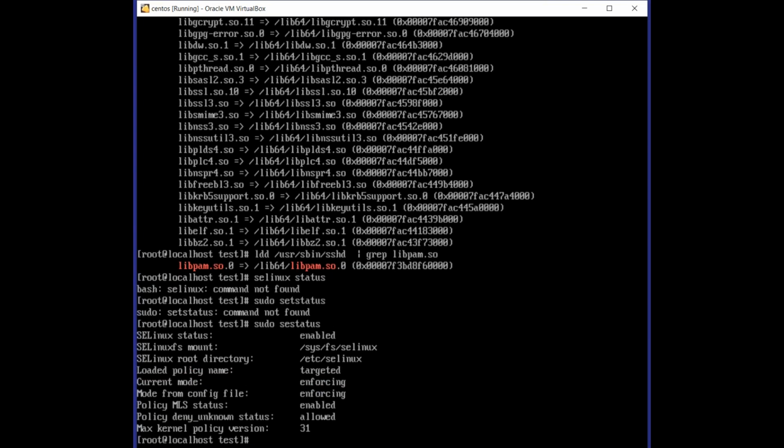SELinux status is enabled, and it is mounted with this file system, sysfs SELinux. On the first day, you remember that everything in Linux is a kind of file system.